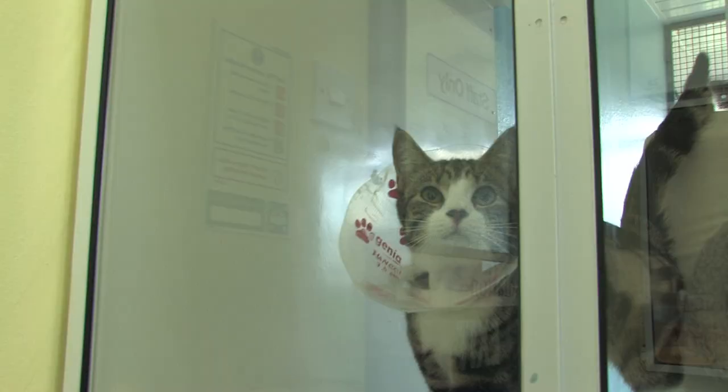Generally, the cat will be brought in, be allocated a pen, and be examined by a member of staff to check on its general overall condition. Anything that's urgent will be taken straight away to a vet. Other than that, it'll see a vet. Our vets come up here twice a week, so we'll see them during one of their routine visits.